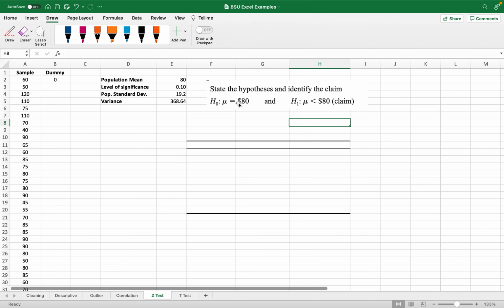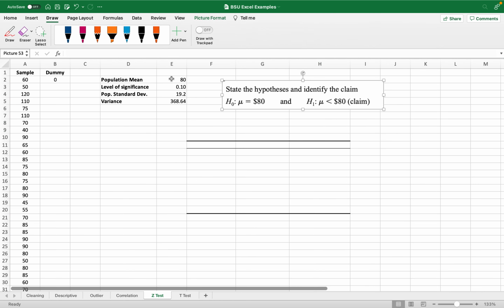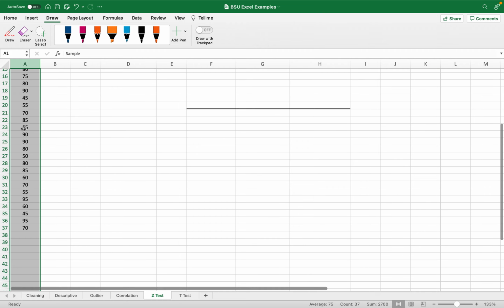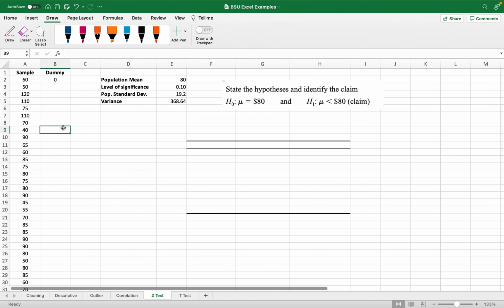To test that claim, we will first write our null hypothesis and alternative hypothesis. The null hypothesis states that the known population mean and the new version are equal. They are still equal to 80. But then you want to claim that it's actually less than that. So what you did is you get a sample of 36 from the new data. And we will use a z-test to prove if your claim is right or not.